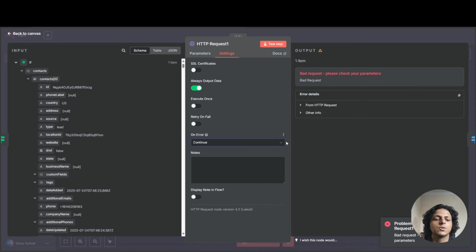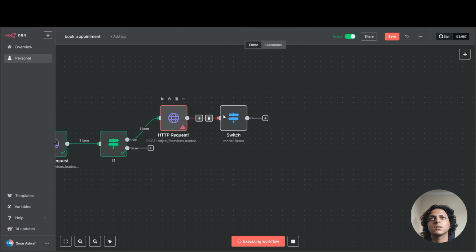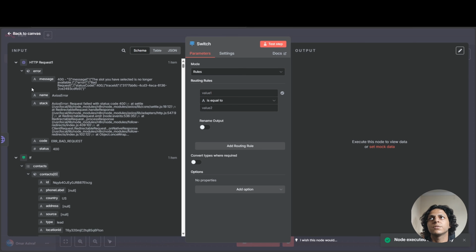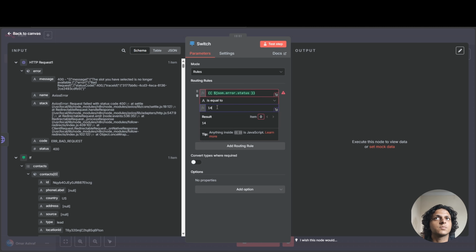So we're going to run it again. It did return an error, so we're going to see the error now. We're going to check if the status code is 400 or not. Not here, here. If it returns 400, that means the appointment is already booked. And if the status is booked, let's see how that looks. So let's just make it static so we can try it again.